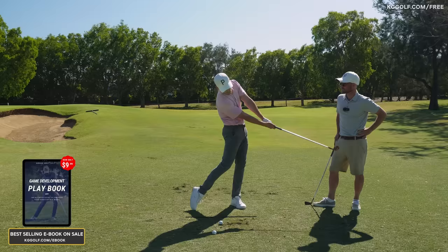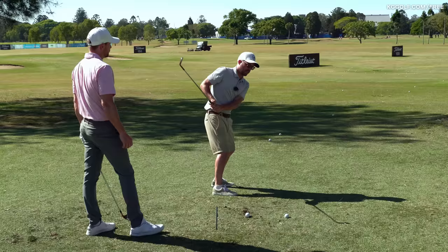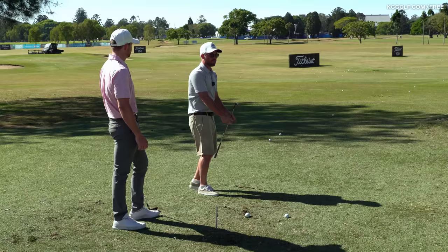So what you're talking about there is someone whose arms are collapsing in the backswing. What also happens is that we see too much of that trail arm, we use the term retraction here. And when that happens, there's a lack of stability, and a lack of being able to deliver that. You think about if you're holding something like this here, there's not a whole lot of strength there.